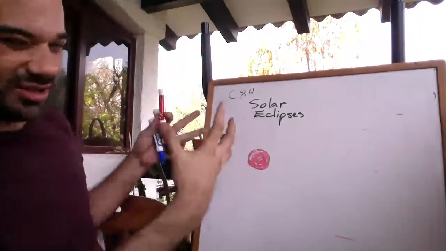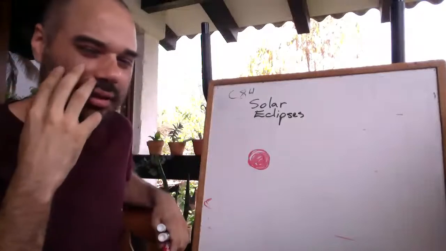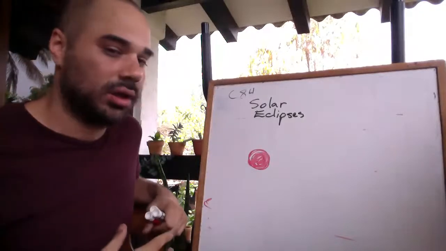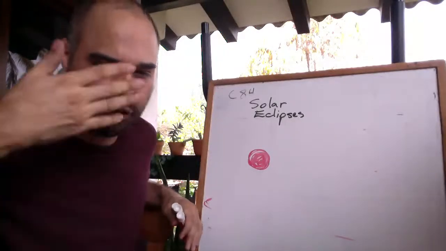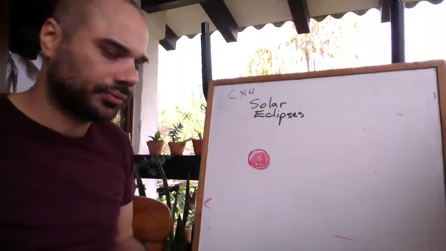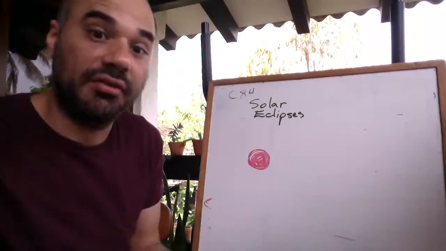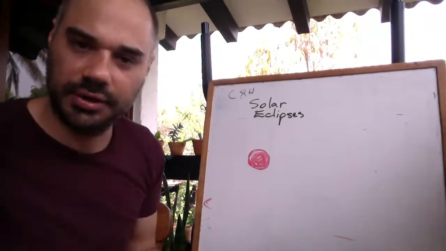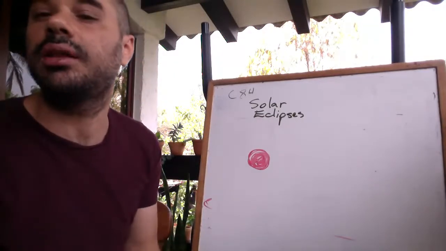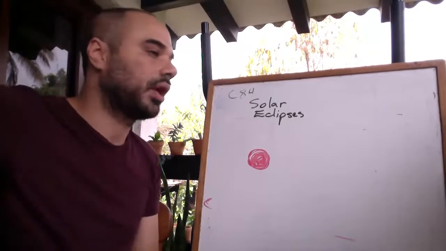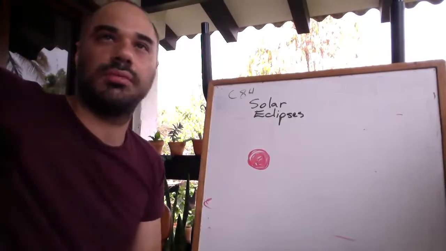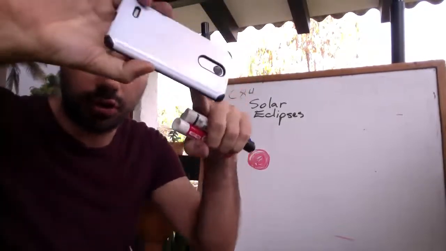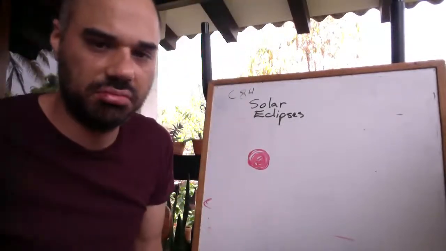But if you were to look at the sun, you know, the sun is pretty intense. The light can burn our eyes. So we have to use special goggles, or we can make a video of the sun and then look at the video. That's a good idea. You can actually even look at the sun through your cell phone, and you can make a video of the sun.